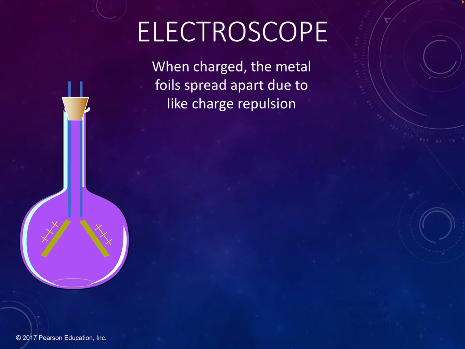Okay, so like I said, the electroscope. The electroscope is used to detect radioactivity. What happens is we input some charge. It doesn't matter specifically how, but we make these pieces of gold foil here charged. Here we have applied a positive charge to the pieces of gold foil. Since both pieces are positively charged, they will repel each other, and so they'll spread apart. We can actually look and see that the pieces of gold foil have been charged and are apart. That's what you would see inside the electroscope.